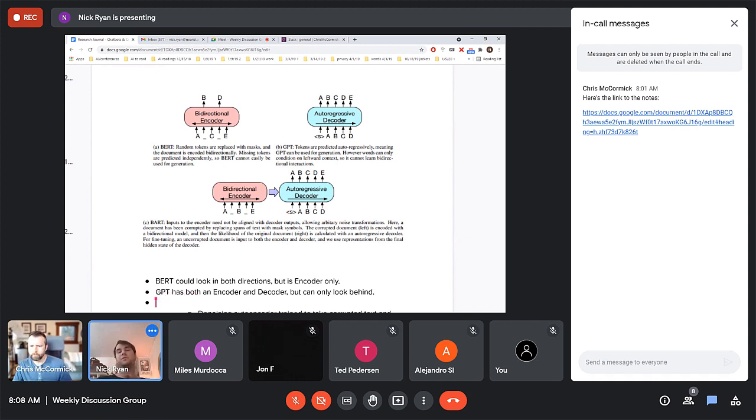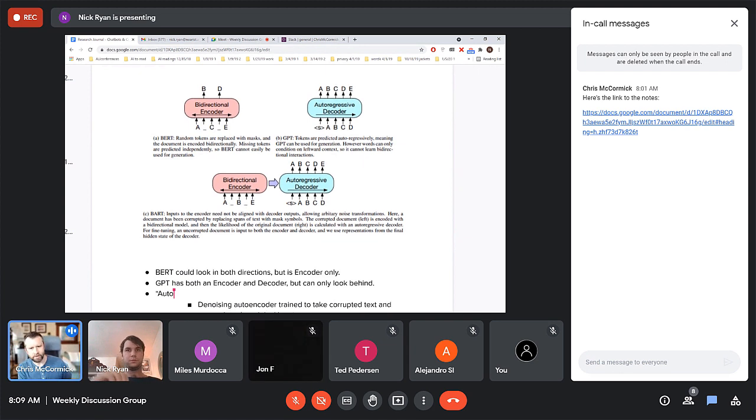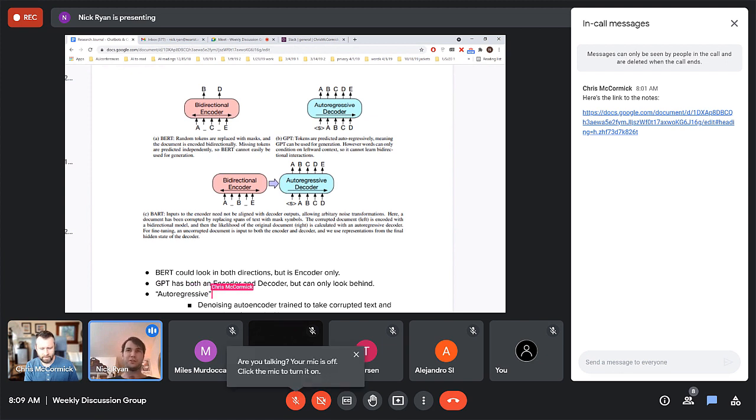And this creates a language model where we can generate new words, which is useful if we're trying to generate text, which BERT can't do. Nick, auto-regressive, that just means it takes, in addition to the input text, the original input, it also takes in the previously generated tokens. Those are also factored into the generation. Yeah, generating left to right. Yeah, this is very much a for-our-purposes definition, but it captures it.